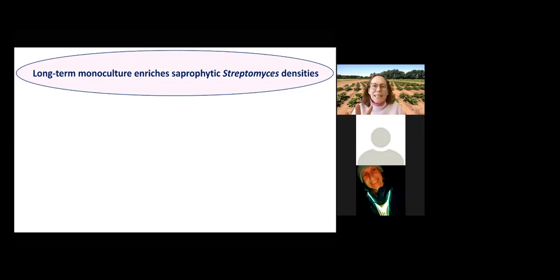And so what was unique about that conducive or suppressive soil, long-term potato monoculture? Well, let's think about long-term potato monoculture. Where do potatoes put their carbon? Potatoes pump carbon underground into big, juicy, carbon-filled tubers. And they also have root systems that turn over fairly rapidly. So this is a great recipe for feeding your saprophytes. Remember, Streptomyces, they're saprophytes. They love plant resources in soil. So long-term monoculture potatoes, we argue, is a great recipe for enriching, increasing Streptomyces densities.